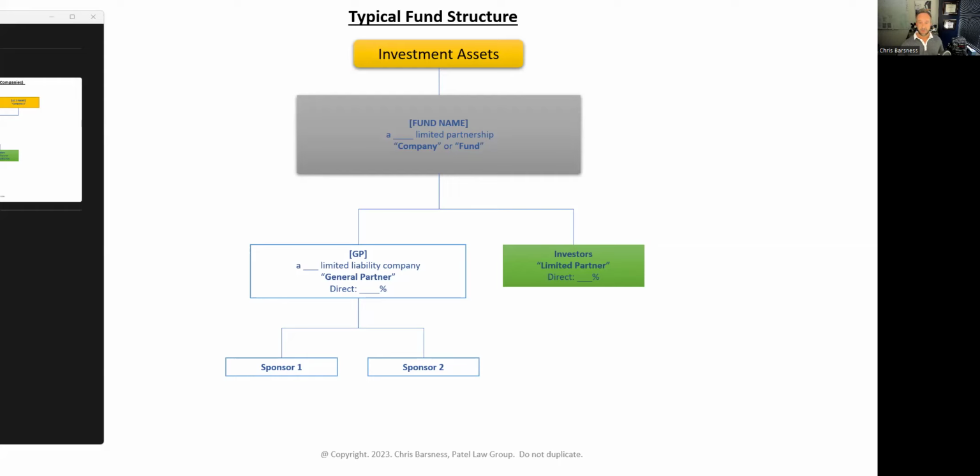And then over next to that is the GP, the general partner, or the manager of the fund, the one that makes the investment decisions, runs the fund, and then the sponsor below. It's usually owned by the people who put the deal together, asset managers who find the deal, create the fund, and then they get paid essentially usually through this general partner entity down to the different sponsors involved.